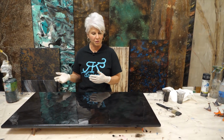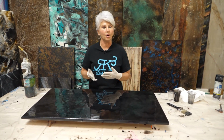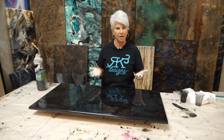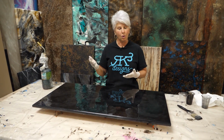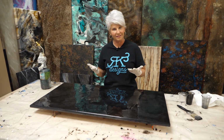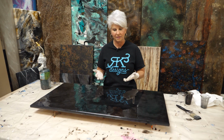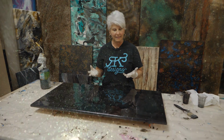Then what I would do is, this is really pretty. I would go, I think 50-50 on my decision whether to use the matte ultimate top coat or the high gloss ultimate top coat. If you guys know me, I'm a fan of the matte. I just think it makes everything look real instead of real plasticky. But this is such a pretty finish that it could definitely pull off the gloss.